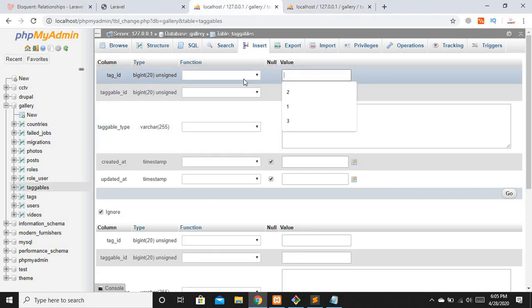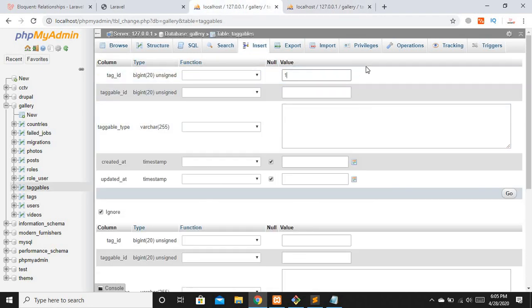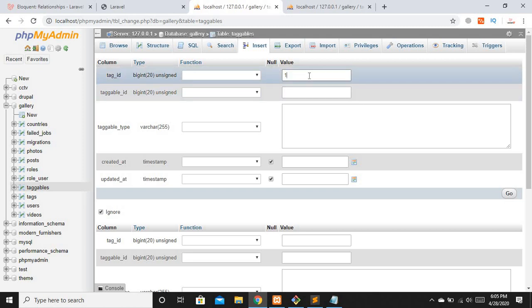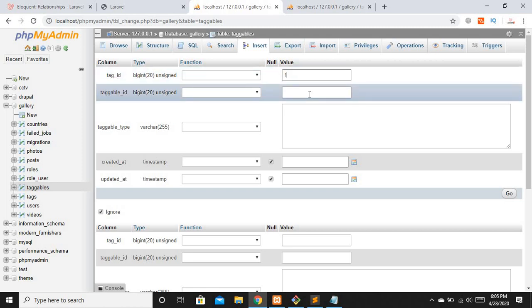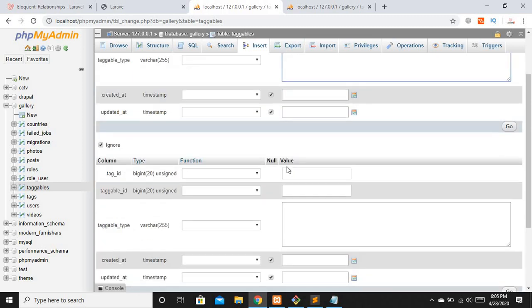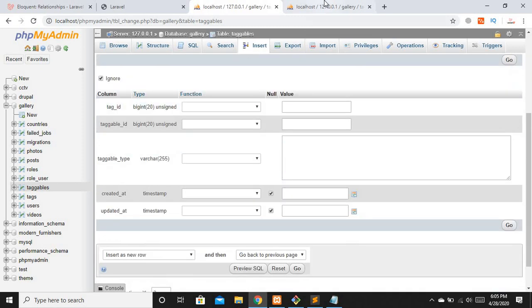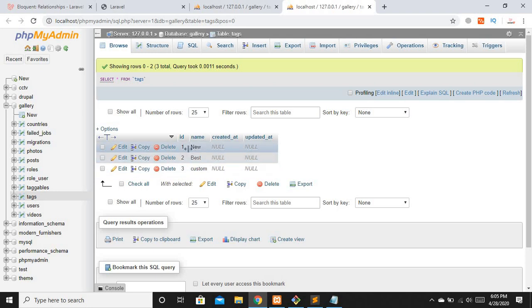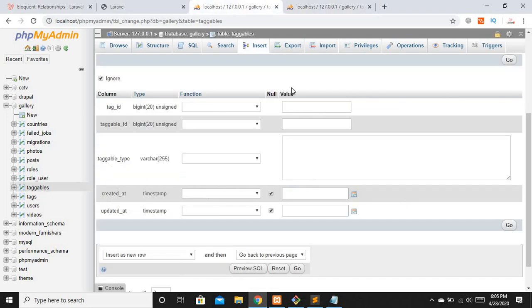I want to assign the first tag to post number 1. Now how do we know that this specific ID belongs to the post table? Simple, we have to define the namespace right here.